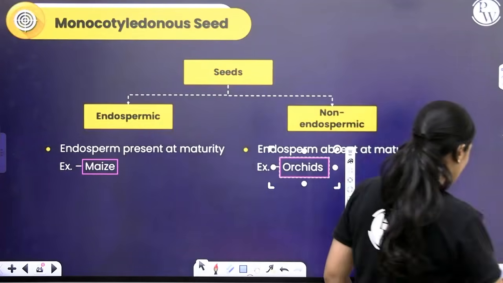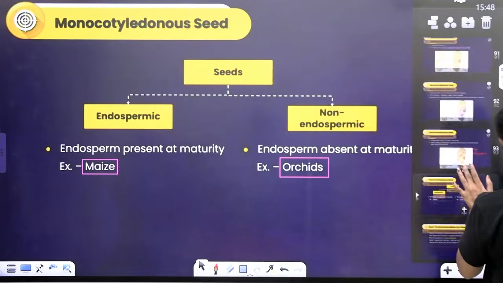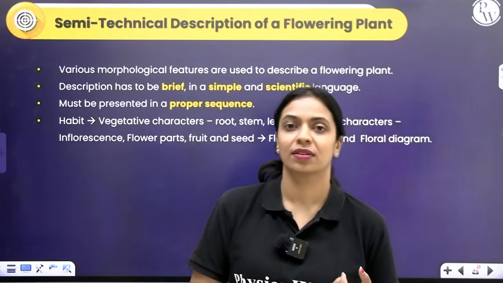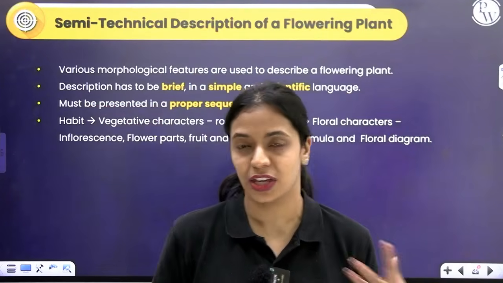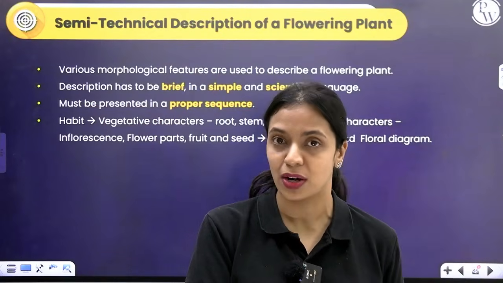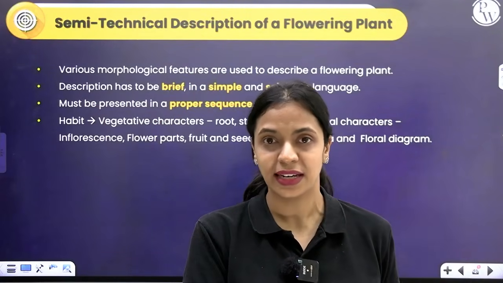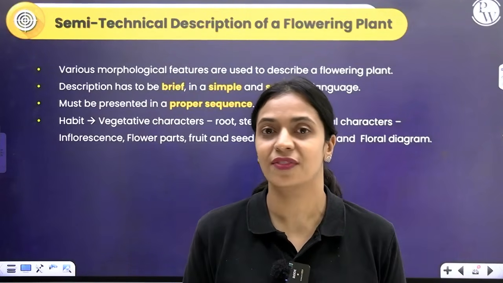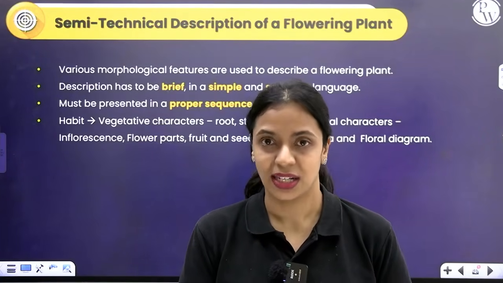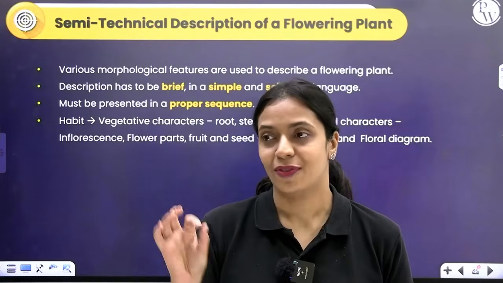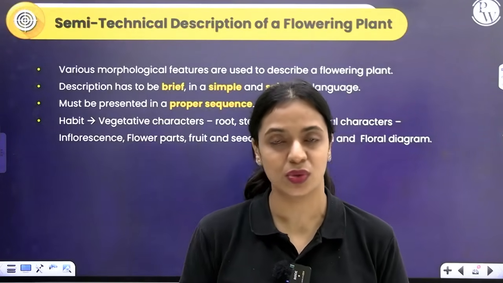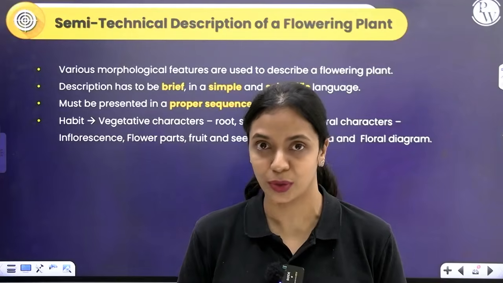So far we've learned in detail about, we started off with root, then we spoke about the types of root, modifications and all that, then we did stem, leaves, inflorescence, flower, different parts of a flower, fruit and seed, different morphological variations in each of these plant parts we have studied. What we have to study next is, if you have a plant and if you have to describe that plant technically using biological terms, what is the right way to do it?